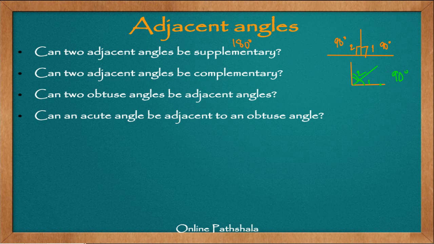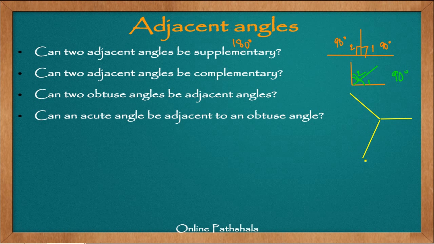Can two obtuse angles be adjacent angles? Well, they can be, if you remember the figure that we saw for the driver's wheel. So an obtuse angle is any angle that is bigger than 90 degrees. So let us say that we have this one arm and this is another angle which is greater than 90 degrees. Similarly, now if I were to draw a perpendicular line from here, this is going to be 90 degrees, right? But now I'm tilting this a bit more. As you can see the tilt, this will be roughly 90 degrees. I'm just tilting it a bit more. It's greater than 90 degrees.